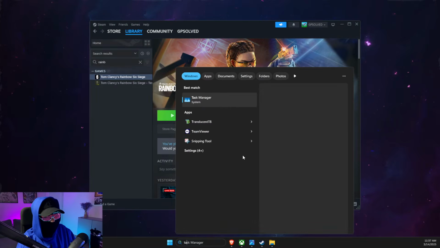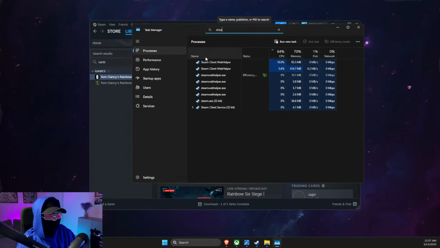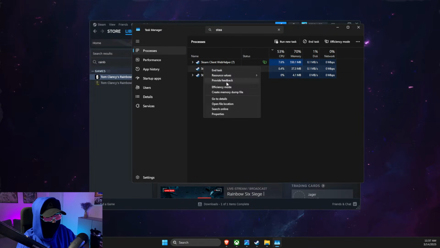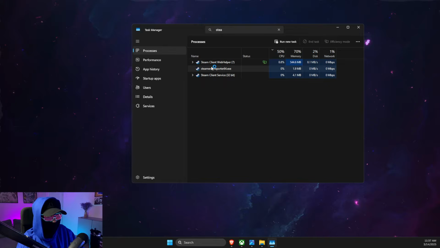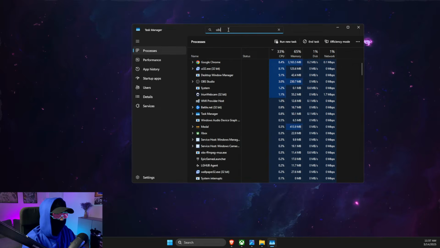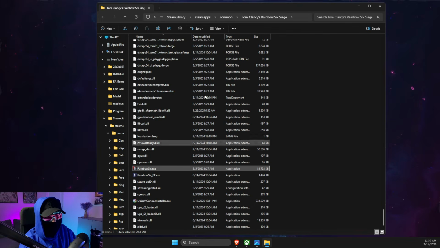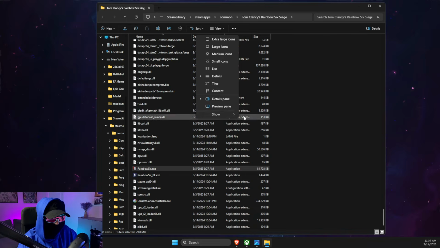to completely close Steam and Ubisoft Connect. So close Steam, and then also if there is Ubisoft Connect available, close Ubisoft Connect, and then open that particular folder. Look for Rainbow Six exe. If you don't see exe, press on view and then show, and then file name extensions.